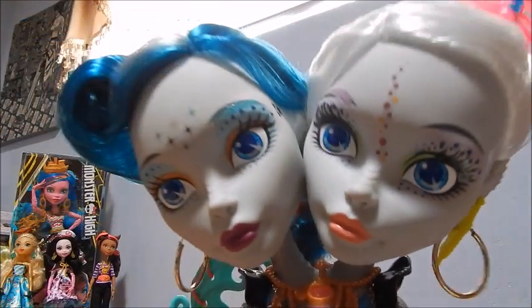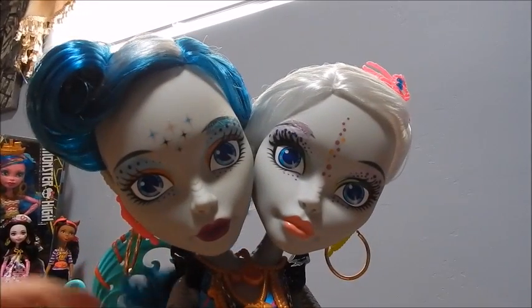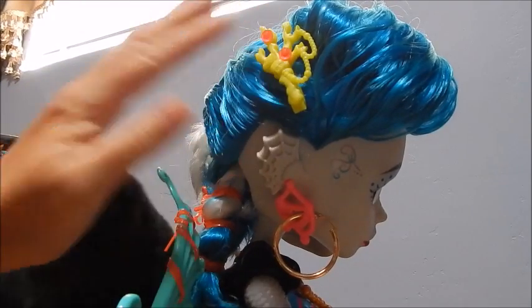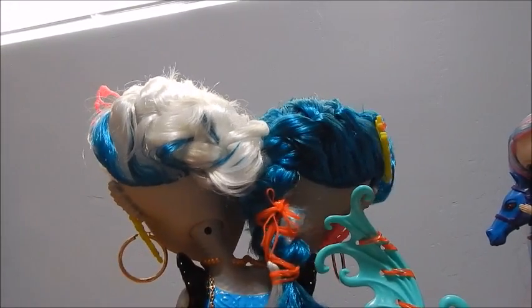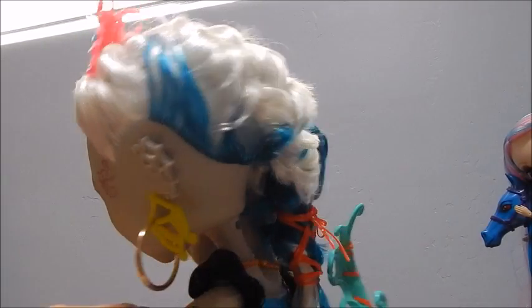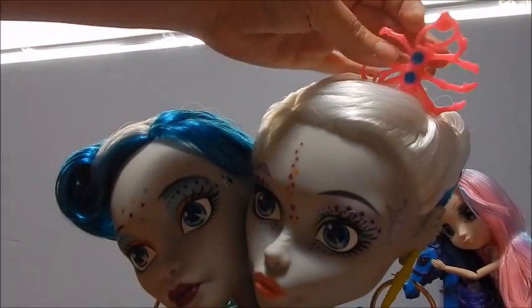For their hair I did a big barrel curl here — it kind of reminds me of Operetta, that vintage style. She's got her barrette in the back, a neon earring here and then my gold earring. Then I French braided their hair together and then braided it when it came together, and I like that because you could actually see their neck. I love these black ruffles on their shoulders.